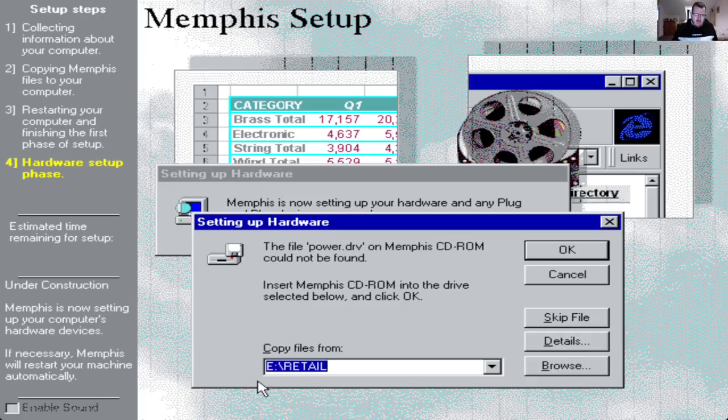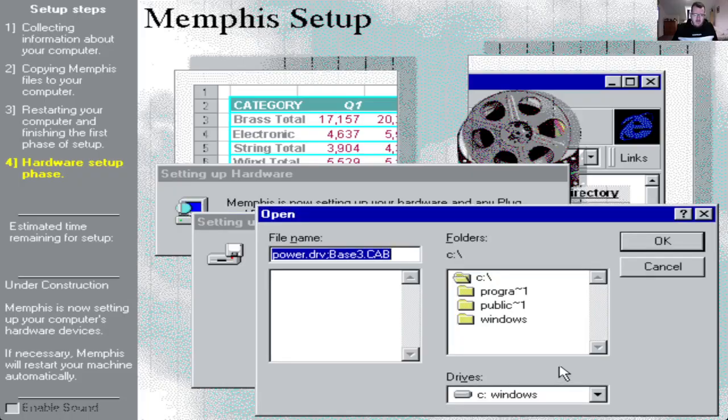I've done that. Oh, but of course you can't select it.